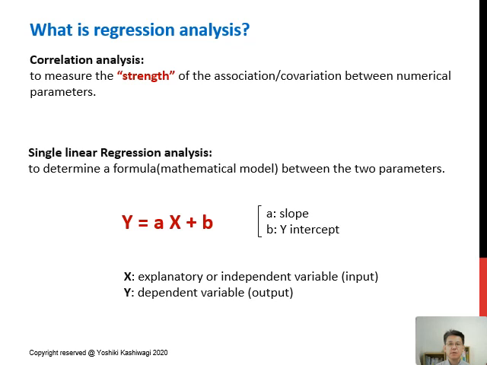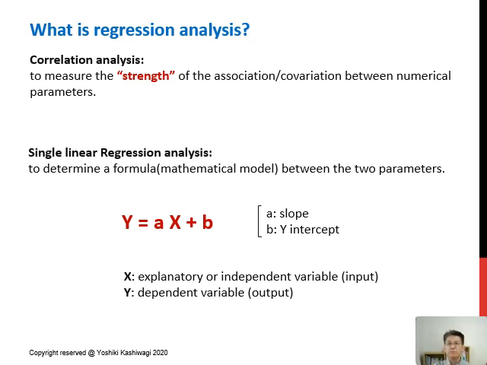What is regression analysis? Before talking about regression analysis, let's review what correlation analysis is. We've already learned about correlation analysis. With a correlation analysis, you can measure the strength of the association or relationship between numerical variables or parameters. So dataset 1 and dataset 2, how strongly they are connected to each other. That is all about correlation.